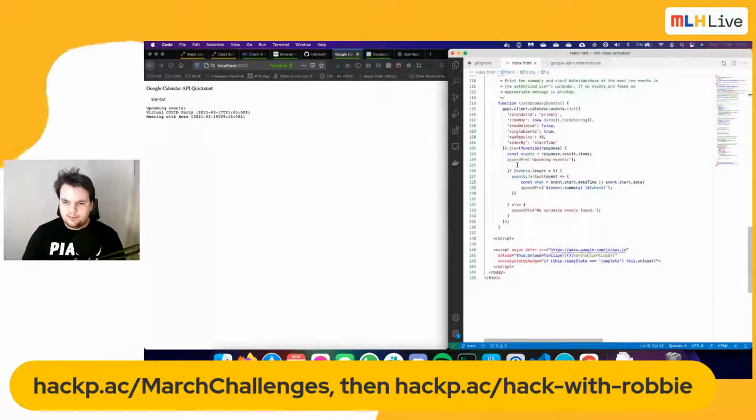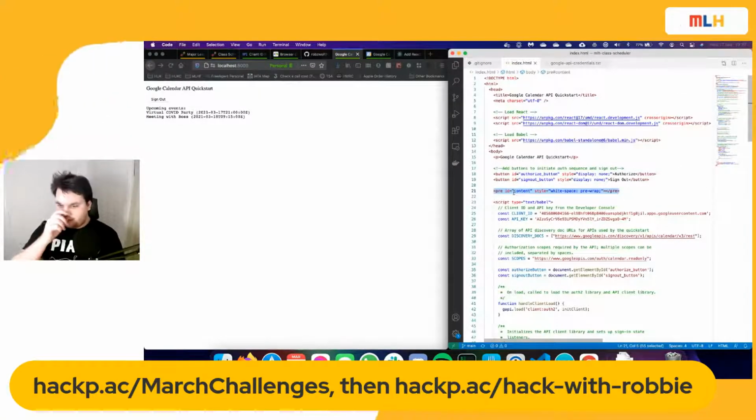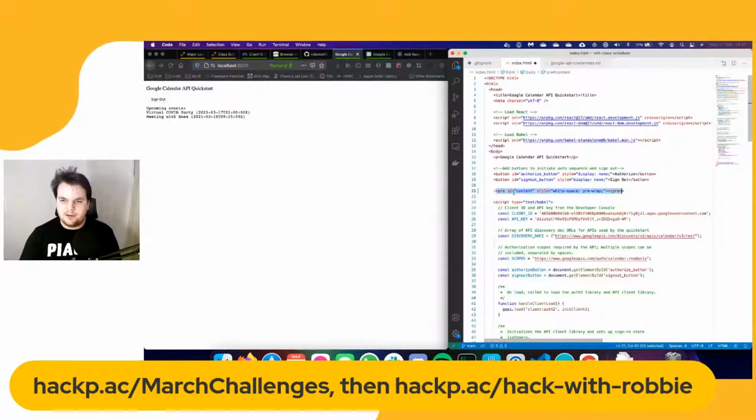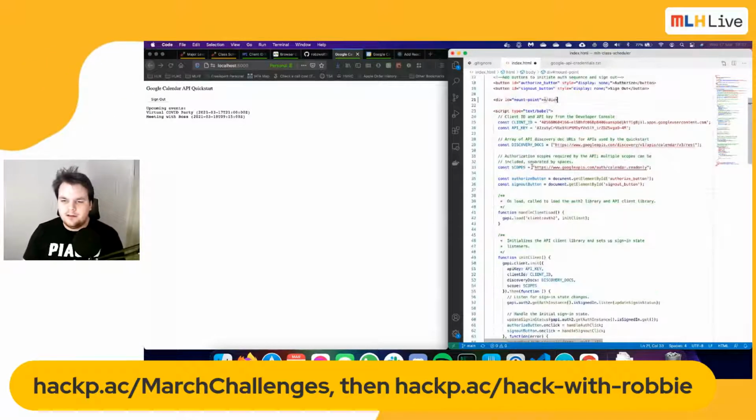I want to find the content. So rather than having a pre here, I'm just going to go with the standard. We'll say div id equals... Some people say root for React apps. Personally, I quite like mount point. That's the point at which you're mounting your application onto the web page.